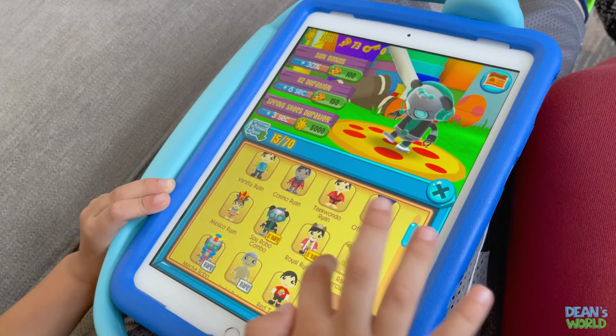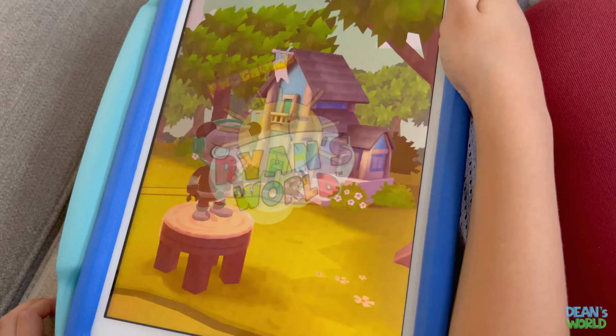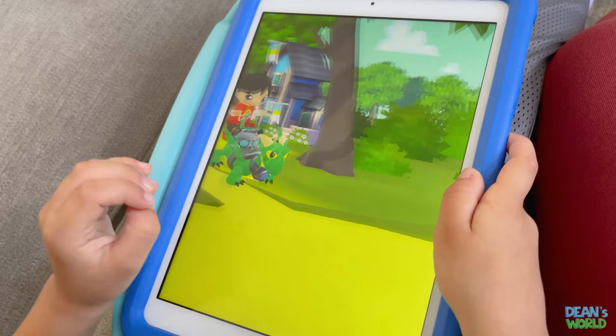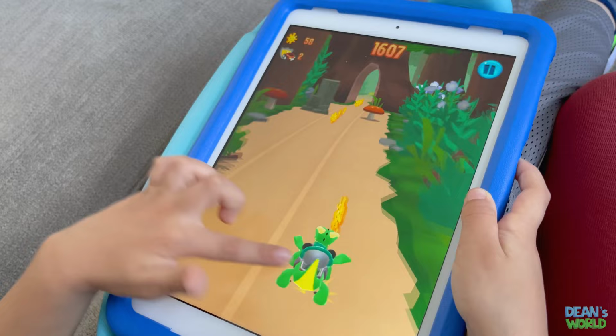This is the ultra rare. Ooh, Spy Robo Combo, super rare. Let's play. Hey, Combo Tag, you're it. Combo Bunga. Then my epic shield. Great job.